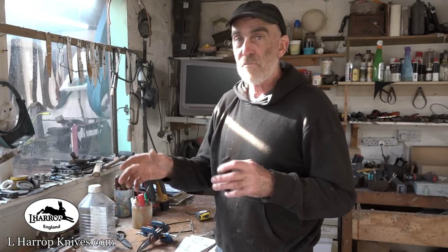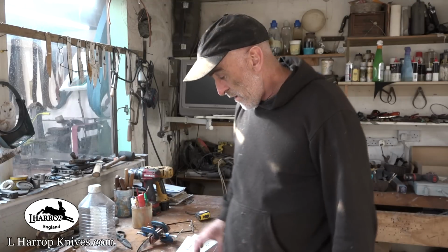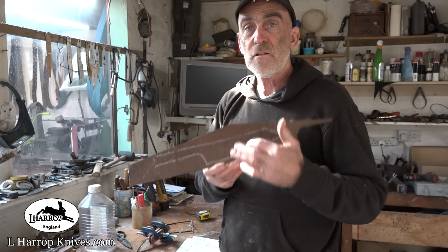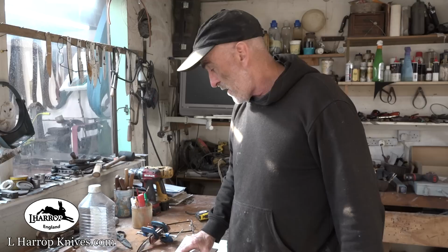So when I came to edit that footage, it was just scattered all over the place, so it took quite a while to figure out what all the footage was, and I won't be doing that again. So anyway, what I'll do is I'll turn this into a video. I'll show the cleaning up and the grinding of this feather and fitting the handle and everything. See what you think of that.